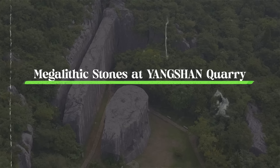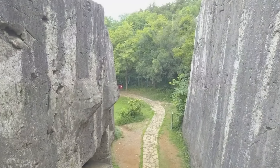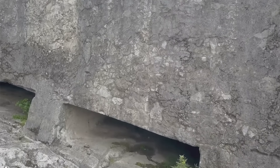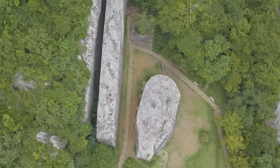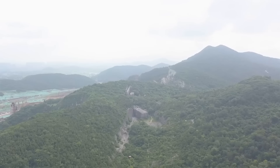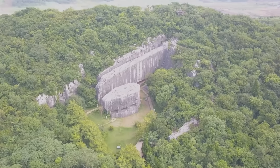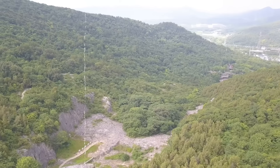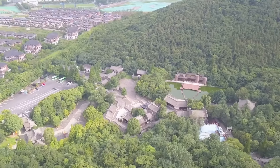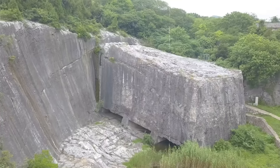Number 15: megalithic stones at Yangshan Quarry. The Yangshan Quarry near Nanjing, China, is an ancient stone quarry known for its gigantic, unfinished stele. Dating back to the Six Dynasties, this quarry has been used for centuries to provide stone for buildings and monuments in Nanjing. The quarry is on Yangshan Mountain, about 15 to 20 kilometers from Nanjing's city wall and Ming Xiaoling Mausoleum. Most of the quarrying took place during the Ming Dynasty. In the early 15th century, the Yongle Emperor Zhu Di commissioned a massive stele to honor his father, the Hongwu Emperor. Artisans worked for 300 days on three huge stone blocks — the stele's head, body, and base. If completed, it would have been 73 meters tall, the tallest stone structure in China. However, the project was abandoned due to the difficulty of moving the massive stones, and a smaller tablet was used instead. The Yangshan Quarry is now a protected cultural site.